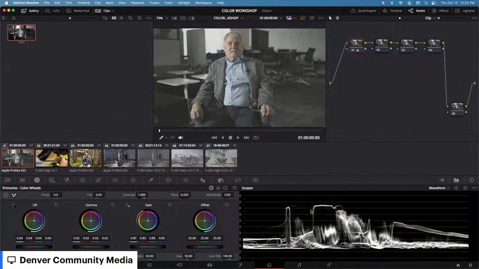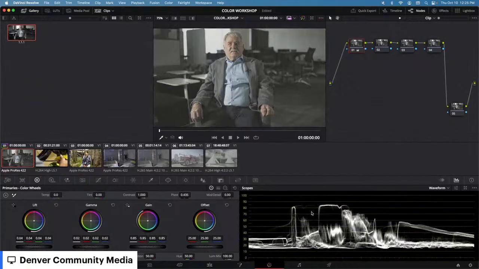The way that these work is they mimic how you used to grade film, where you had to put the whole film strip in and soak it in a chemical bath for so long to adjust the color. And that's also the way our eyes see things. They don't adjust little pieces of the image. We see the whole thing as a whole. Our pupils dilate for the overall picture, not for a section of it.